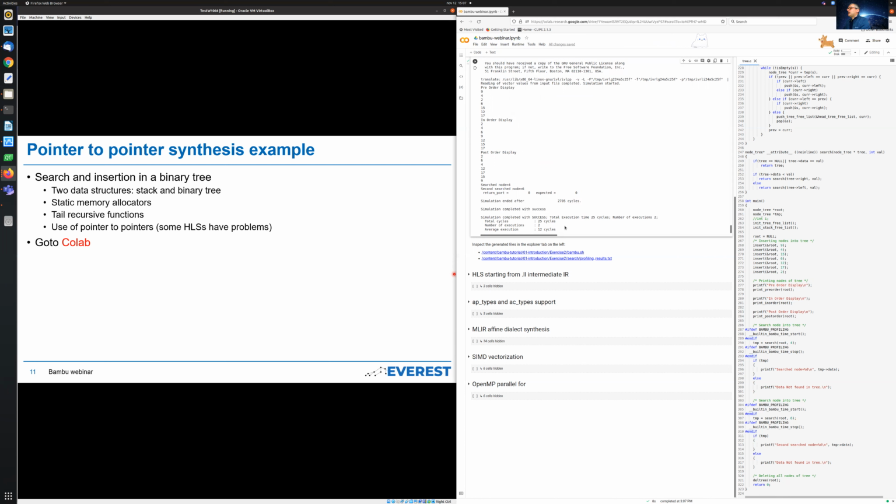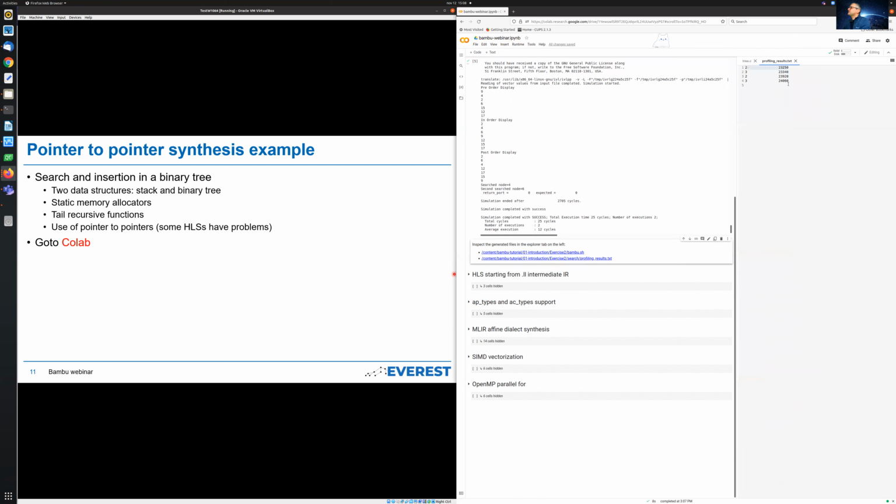If you inspect the intermediate files generated by Bambu, you may see other kinds of things. Here you have the script, very similar to the one we have already seen before, but this one is much more interesting because it's a fine-grained collection of time. T2 means start, T3 means the end of the function.